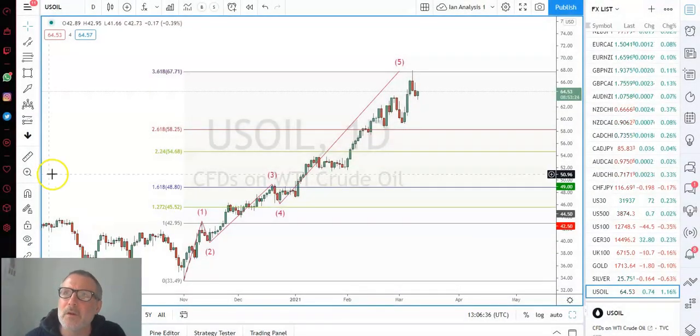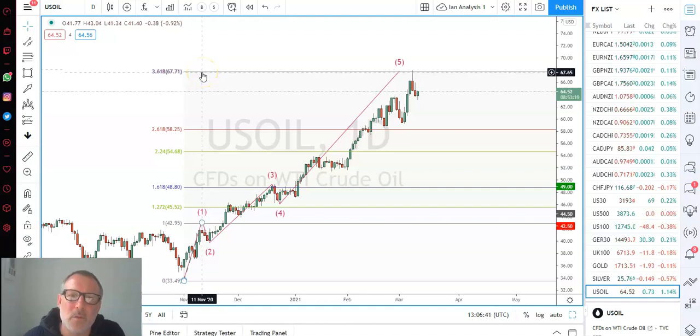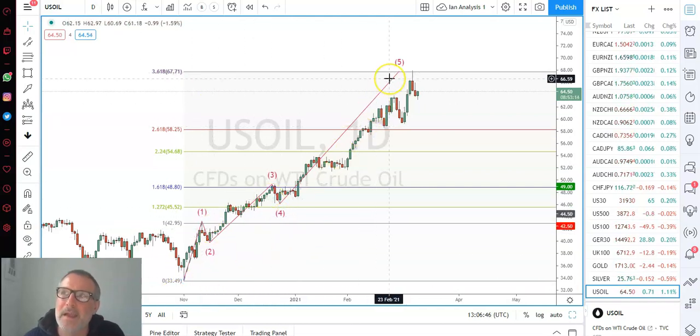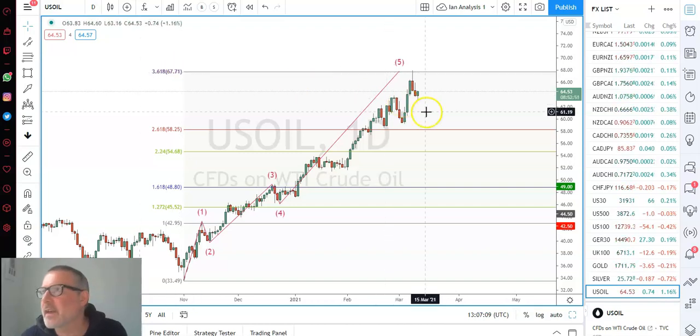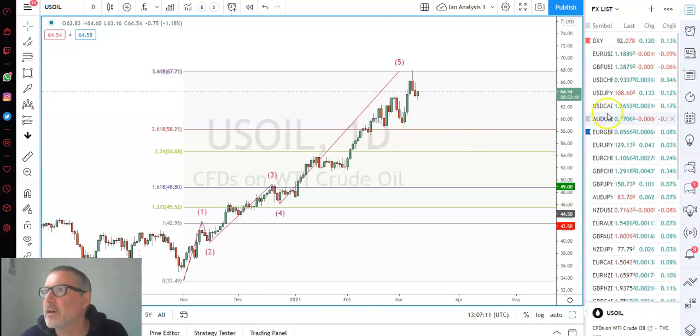First chart is the US light crude that we talked about earlier in the week. 67.71, 361.8% extension level, could be seen as a bullish Elliott wave count completion. We haven't really got a reversal candle formation off the top, but we have held this fib level. Now, if oil moves lower, the Canadian dollar has a tendency to move lower, and inversely, dollar CAD will move to the upside on that weakening Canadian dollar. So let's have a look at the dollar CAD charts.